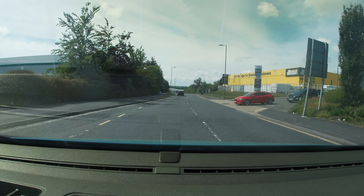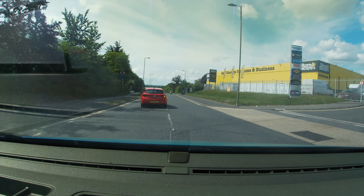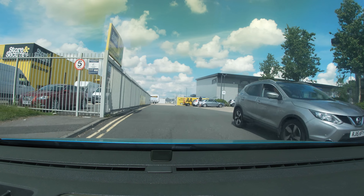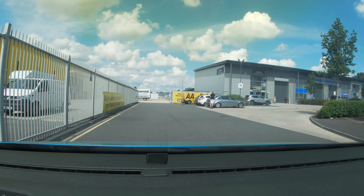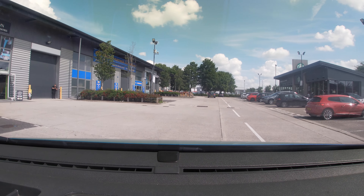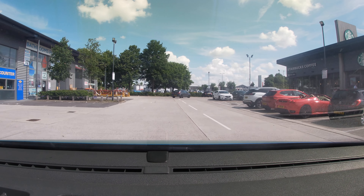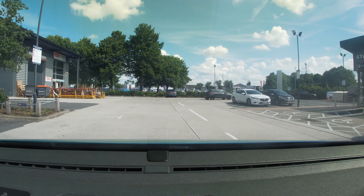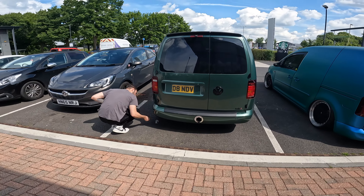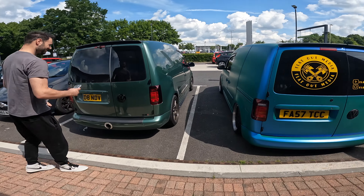Now guys, I'm going to take you out for a little drive in the second Vamberghini, Dan's R32 one. I'm mega excited because, albeit this Vamberghini is quick, the noise of that one is just insane. I can't wait - I've never been in it. I've only seen it when it was a standard van before Dan did it. We're going to park them up and go out for a little spin. It's picked up a little souvenir - a plastic bag on the way home!